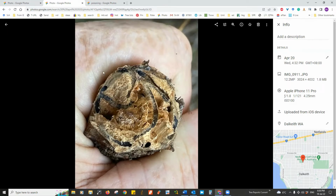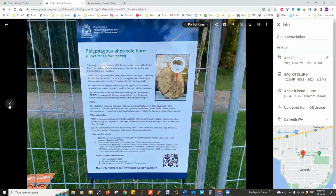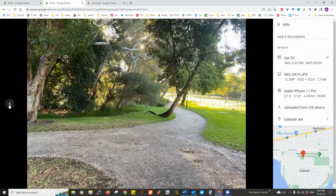So again, quarantining is something that we've not really mastered well in Australia. There's a bit of an old joke that Victoria has quarantining down reasonably well. New South Wales, if anything gets in, we just have effectively lost control fairly quickly. And if we're really going to criticise, if it's Queensland, they've probably introduced it, the government was probably responsible. So there's a point to which I guess you see that these things can be problematic and will be problematic. So there we are, Polyphagus shothole borer. It's certainly causing concerns in Perth. They're removing trees because of it. And so I do see that the probability is it will come and will end up in the eastern states.